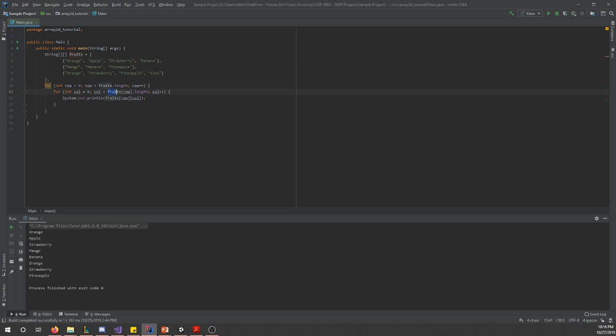This is why we have fruits at index of row here, because this row represents my int variable that I've initialized right here. So essentially, it's reading this, and then it increments, and then it goes here, and then increments, and so on. And then once it's finished with this, it's reached the length of this for loop here.